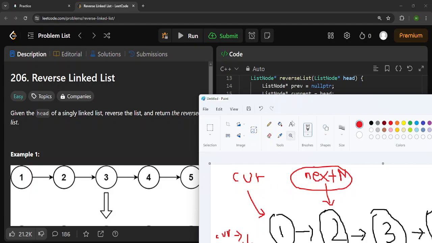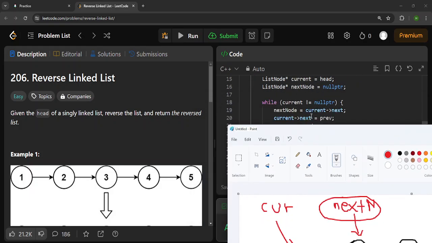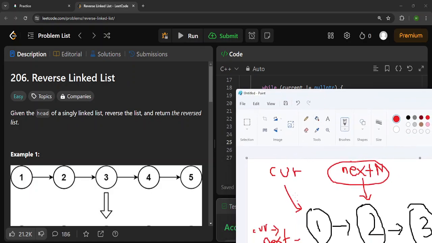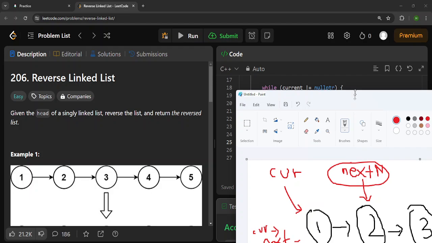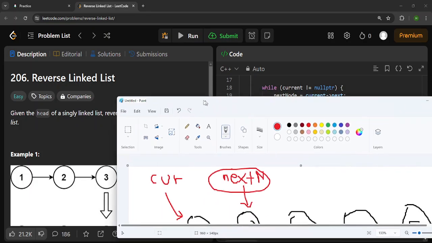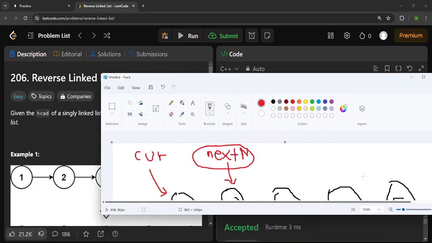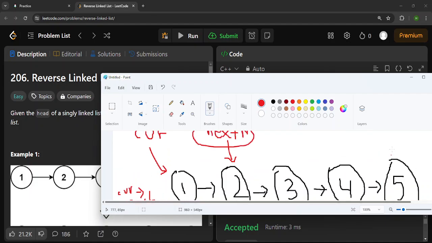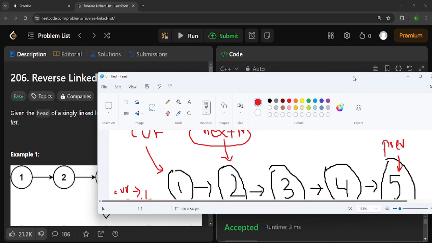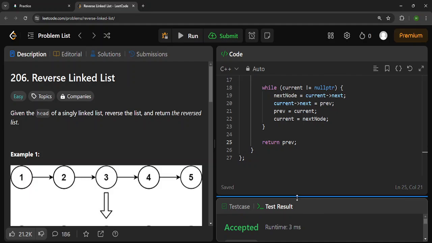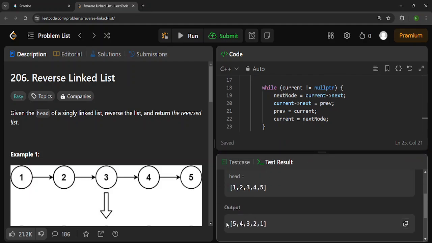After that, we have prev assigned to the current, because the current is now the old one, and then the current moves to the next node, like here. It just keeps going until prev is pointing here at the end, and from here we have our fix for the sequence. Prev will have all of these pointers reassigned, so it would be 5, then 4, then 3, then 2, then 1.